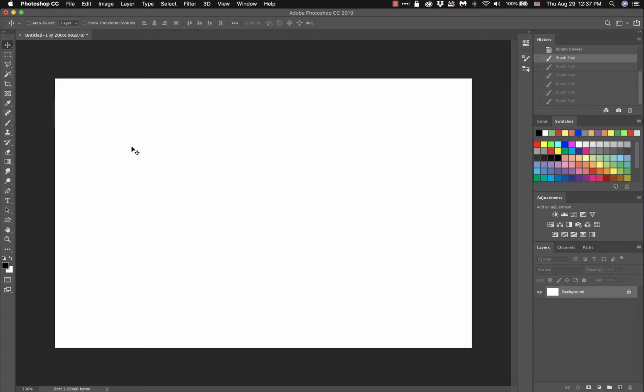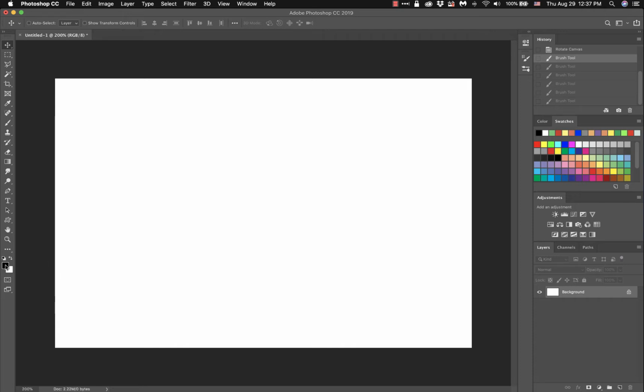I'm just doing that so you can see my cursor a little bit better. If I had the brush tool active, it's kind of hard to see with the thin line representing the brush. So that's why I'm switching to the move tool right now. It's just so you can see my cursor better. But you can switch or choose colors with any of the tools active.